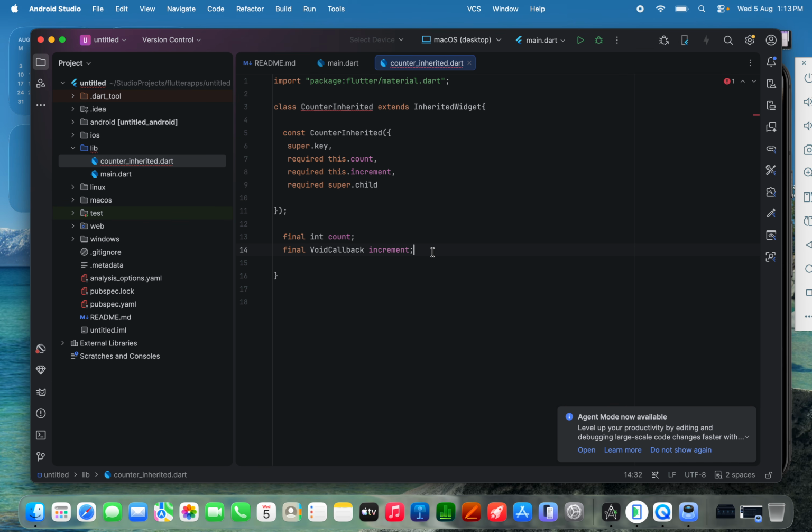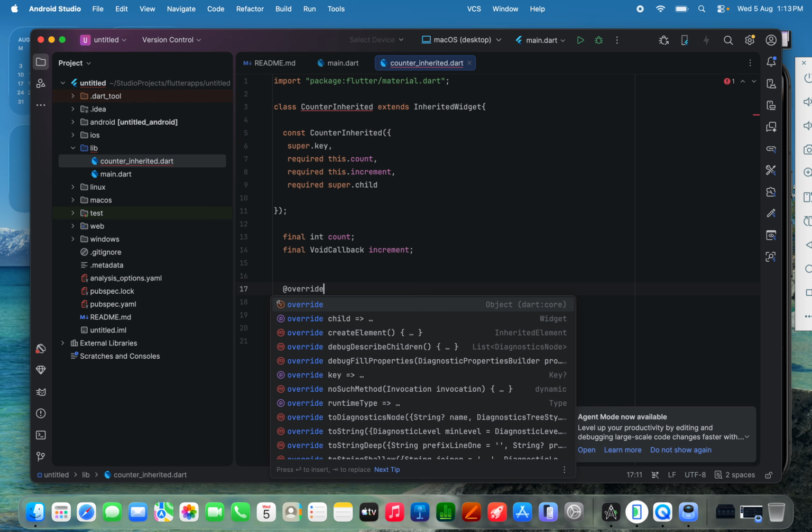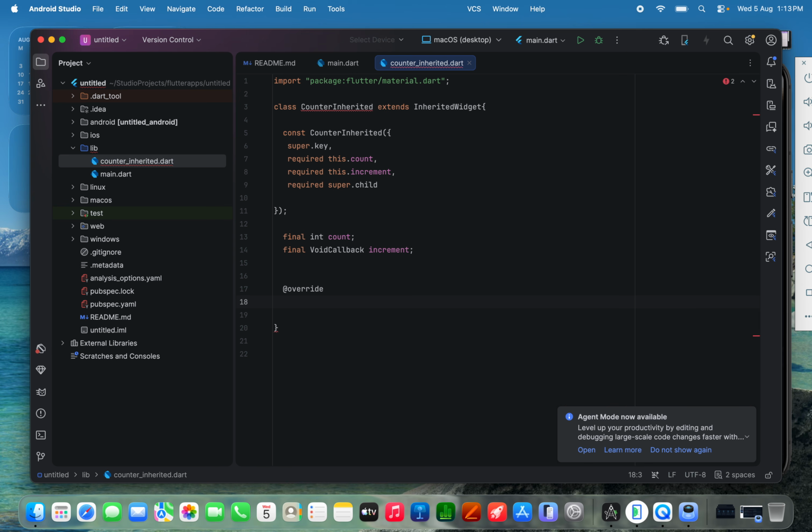So here, the first one is going to be an override, and for this override it's a boolean. This boolean is going to do, before we do that, okay, bool updateShouldNotify.